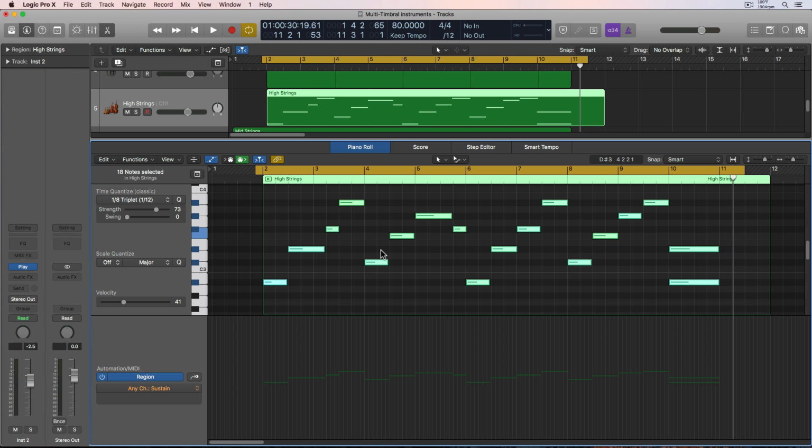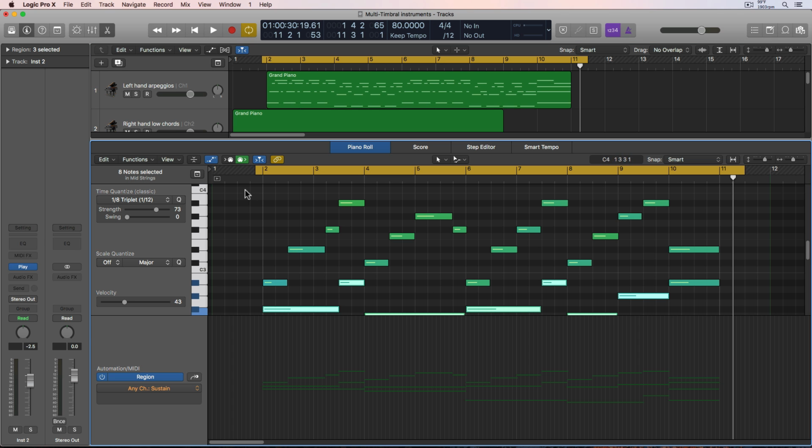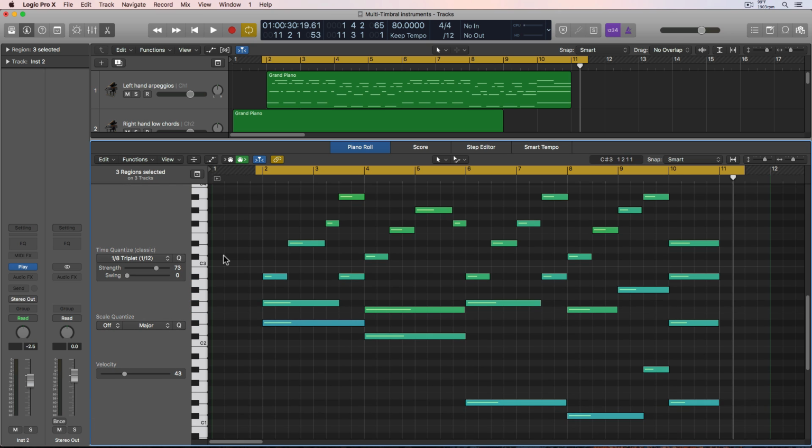So again, I can go in and score each of these parts individually, but if I want to see all 3 parts at the same time, I can do that too just by selecting all 3 MIDI regions and opening the piano roll editor. Now I know someone will ask this in the comments, can you use this for drums, like splitting up the MIDI notes of a drum kit? Yes, you absolutely can, but personally I like to see all of my MIDI notes for my drum beats together on a single region, and what I usually do is I'll break up the sounds as a multi-output instrument for mixing, which is something completely different than multi-timbral.